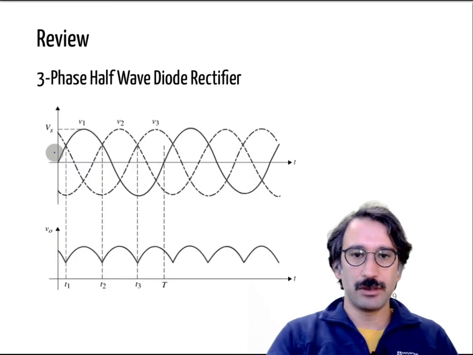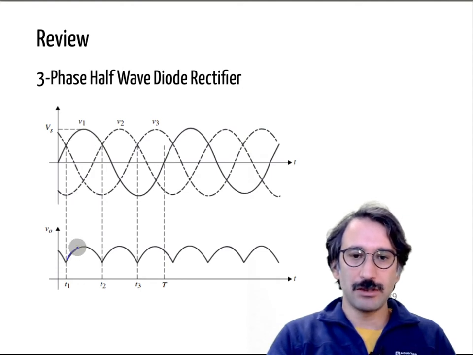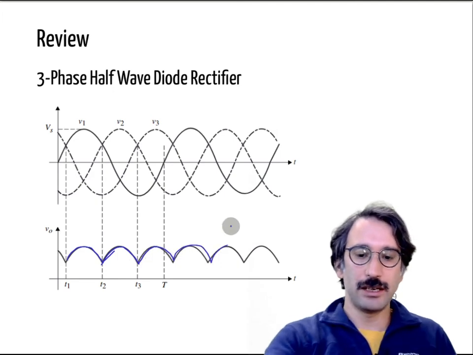If you remember those things, the output follows the highest voltage between phases. If the voltage of the first phase is larger, then that one will be in conduction. It was following that curve. Then the second one becomes the larger one among those M-phase voltage sources, and it was just following those higher ones.